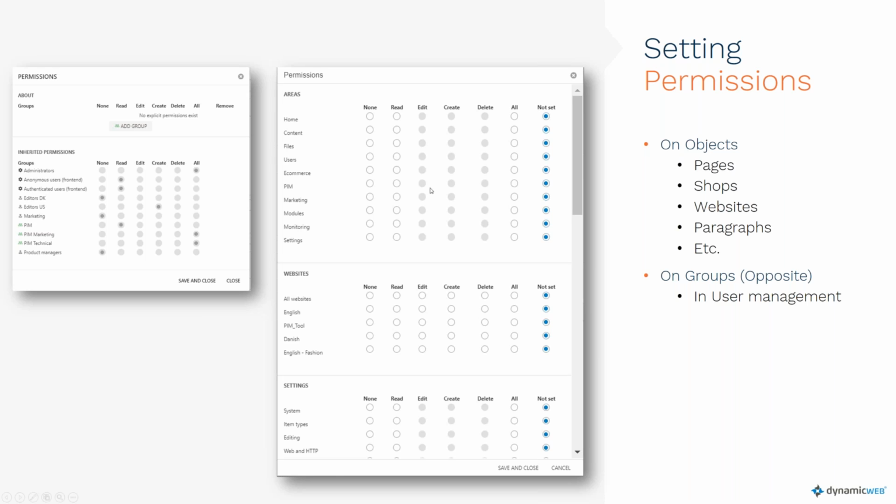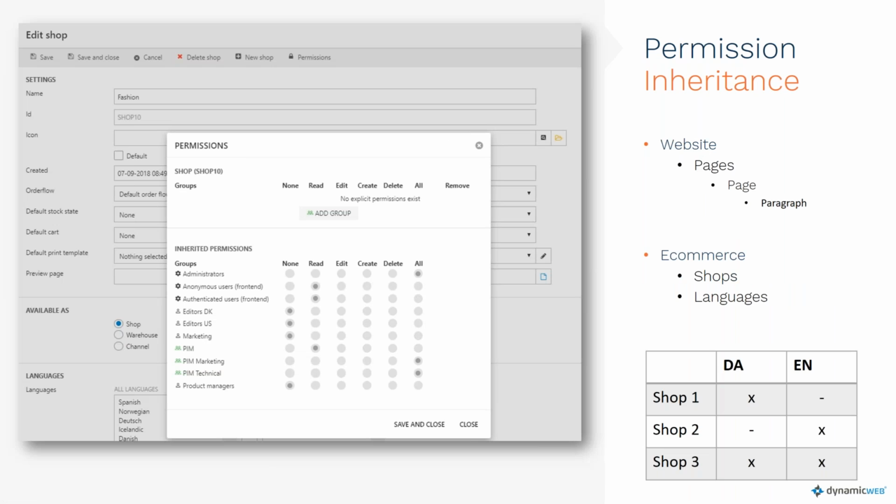Another model, which is the screen dump number 2, is going into user management, right-click a group, and take a look at the permissions, and I can set up all the permissions for the high-level parts of the system. So areas are the buttons that we have on the left in Dynamicweb, and we have websites and settings and web shops and so on down this list, and I can set up all the permissions for one group in one go. So that's another approach of setting up the permissions, and of course they can be mixed and matched.